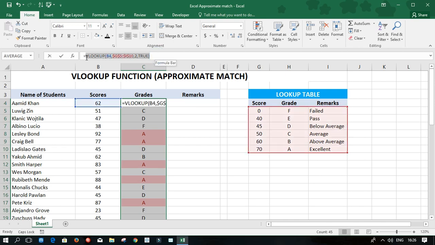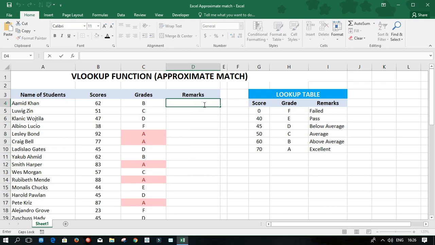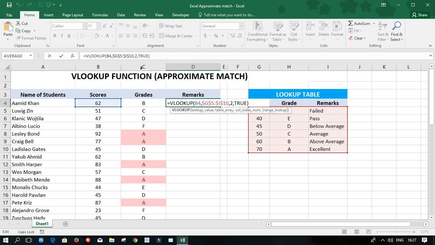Just come here and copy this formula, Ctrl C, press escape, and click here and Ctrl V. What I need to do, because I want to jump from column index 2 to column index 3, which are the remarks, is to double click here or come to my formula bar anywhere I want and change. You can see the column index number, that's where we have it now, and change the 2 to 3. Then I'm going to press enter.